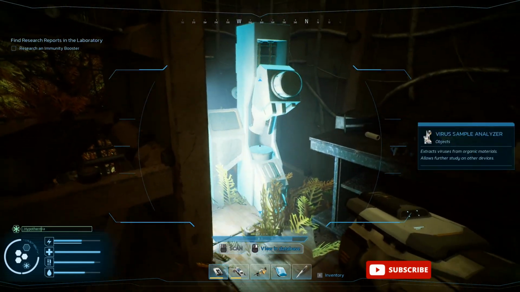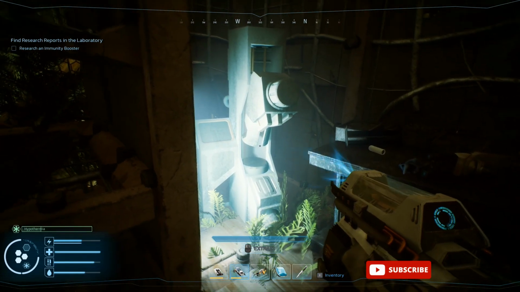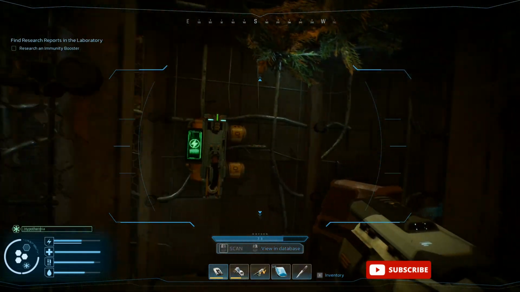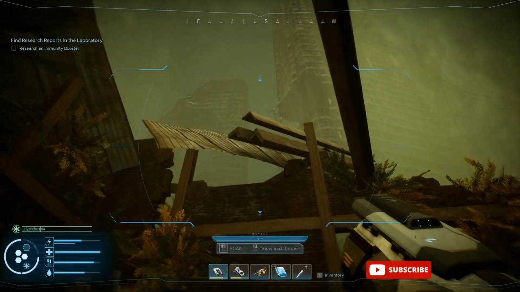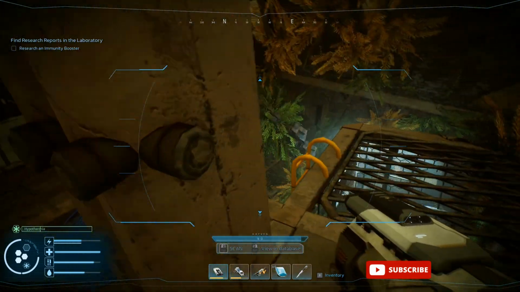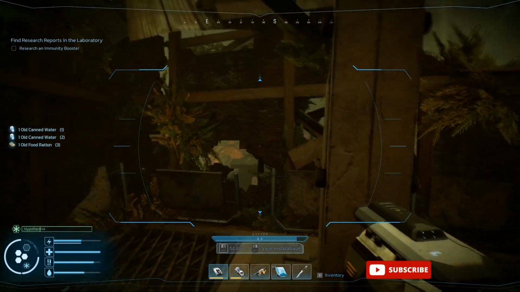Don't see any others. Have I scanned you? Can't dismantle you. No. Let's grab another quick puff. We go up to the top. That's cool how you can see the buildings up top. Yay, more food.